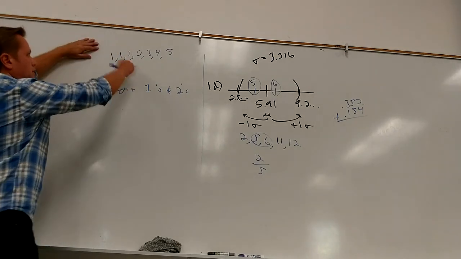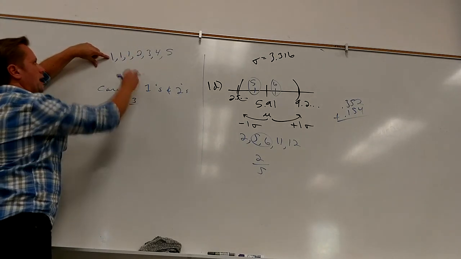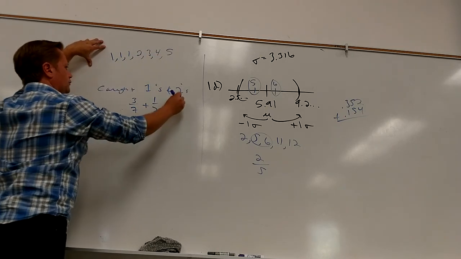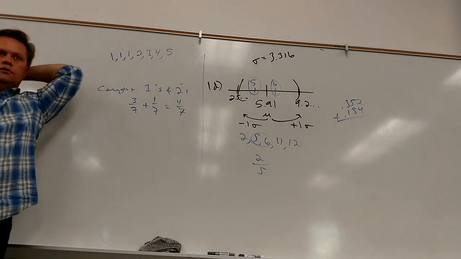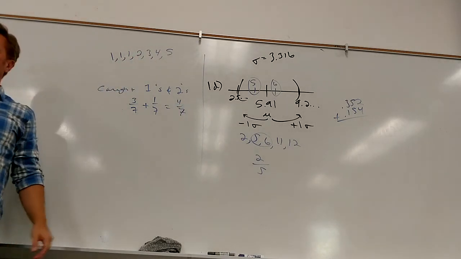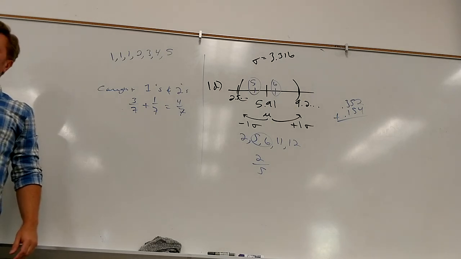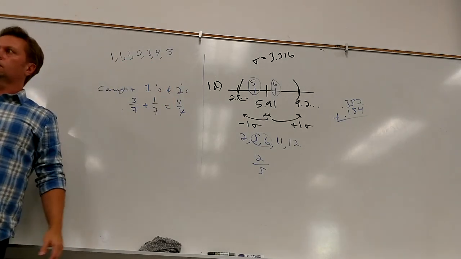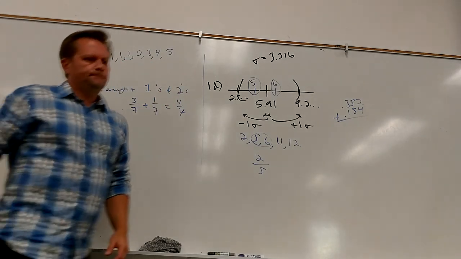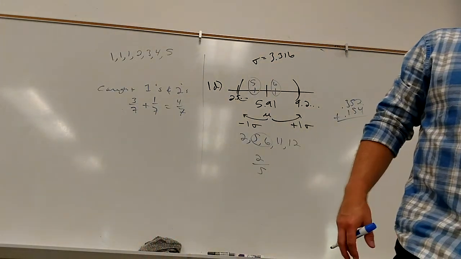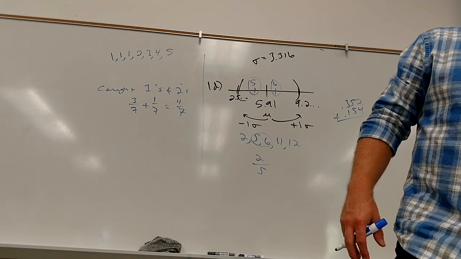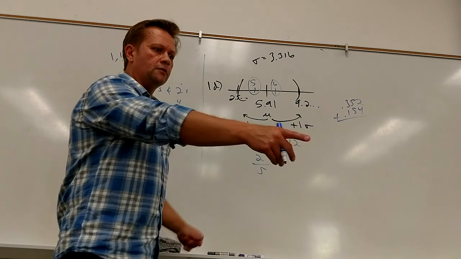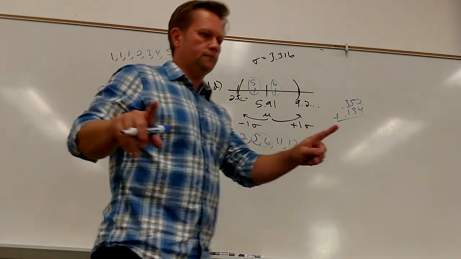Here, if I count the 1s and the 2s, what percentage is the 1s? That's 3 out of 7, plus all the 2s, 1 out of 7. That's 4 out of 7, not 2 numbers out of 5 numbers, because this was pretty heavily weighted. When I caught the 1s, I caught a lot of stuff. Do you go 1 or 2 times? The problem says 1, so you only go once.